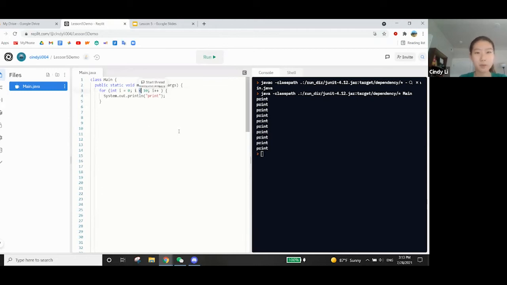So let's go through it. Smiley face, you made a very common mistake that a lot of beginners make. The first time it goes to the loop, i equals 0, and 0 is smaller than 10, right? So it prints out print. Second time, i equals 1 because of i plus plus, right? i plus plus means i increases by 1, and when i increases by 1, 0 turns into 1. So 1 is still smaller than 10, and since 1 is still smaller than 10, the condition is true. So we print.